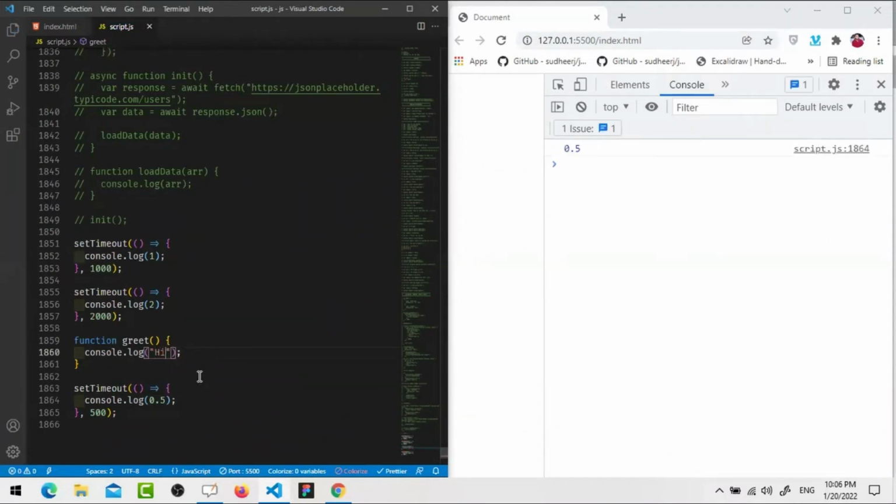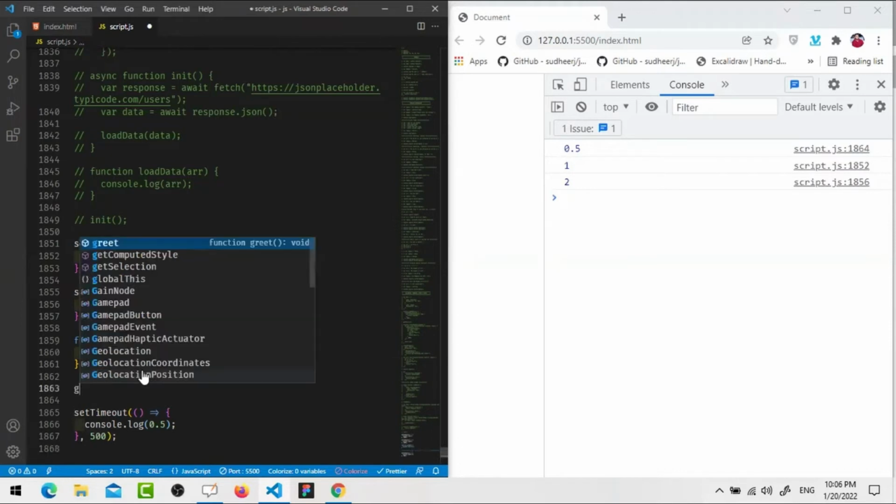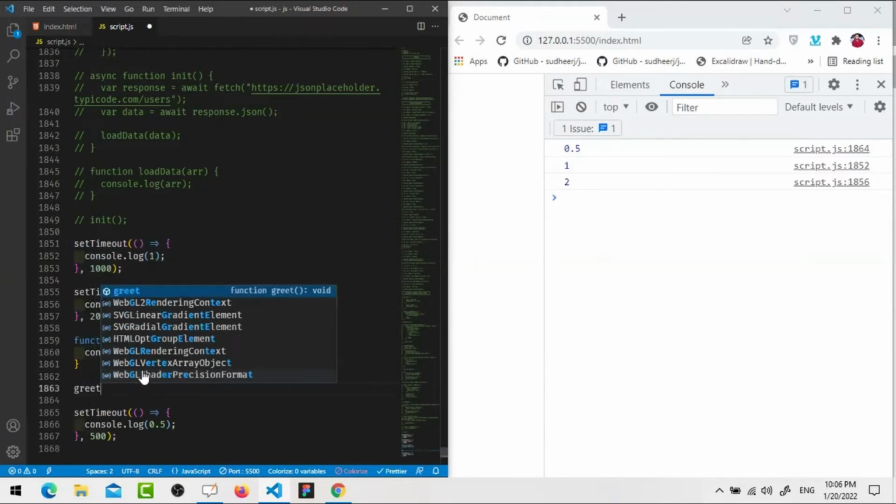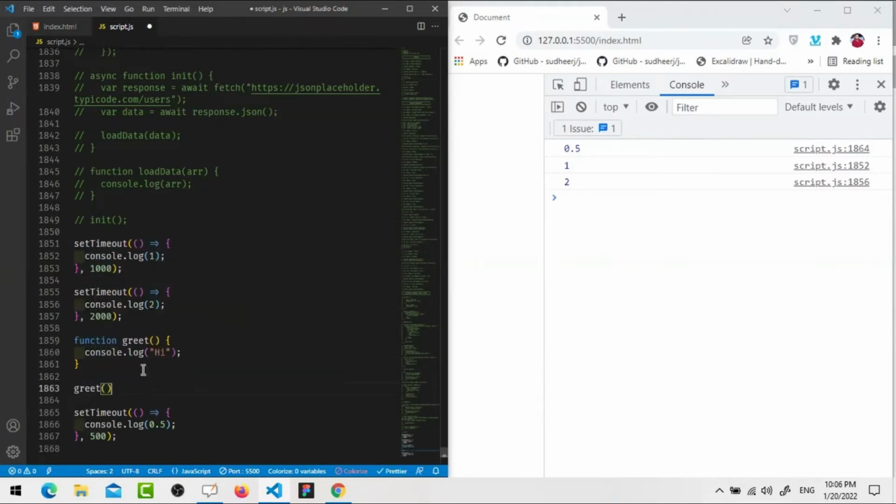If you save this, I have not called this one actually. First hi is coming, then 0.5, then 1, and then 2. So every time you execute this one, you are going to get the same result.